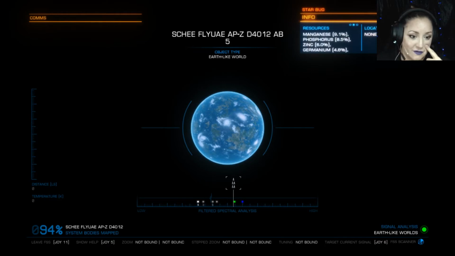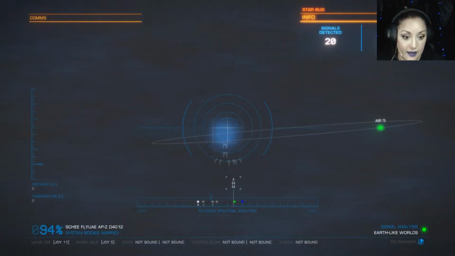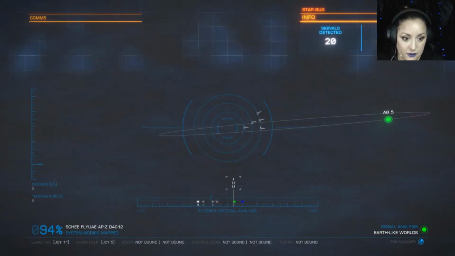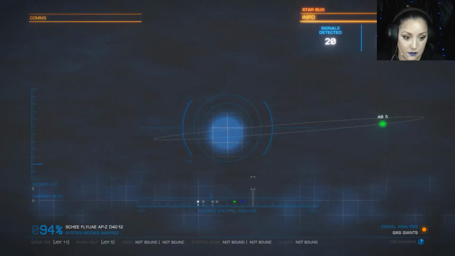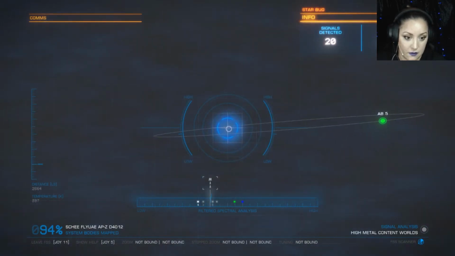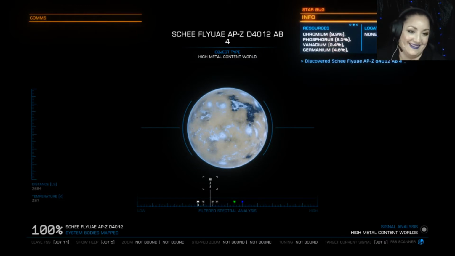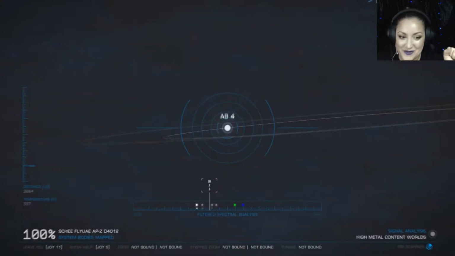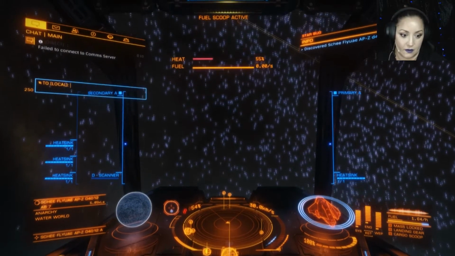That one. I've got to go to the water world first. Holy cow! It's beautiful, beautiful, beautiful. I didn't expect that at all. It made it worth it. System scan complete. We did it! Holy cow, y'all. Okay. Incoming call.